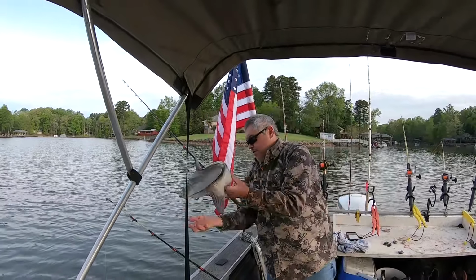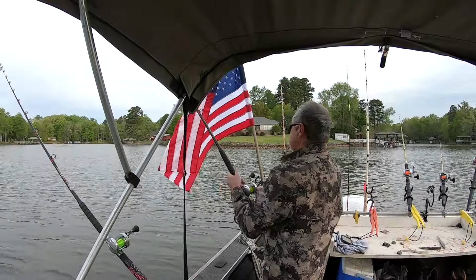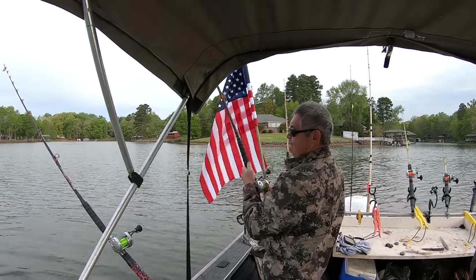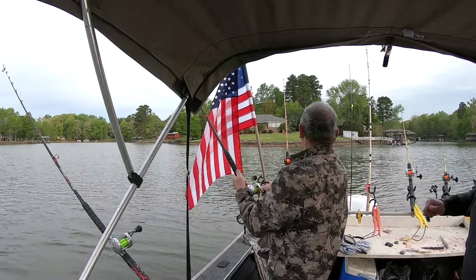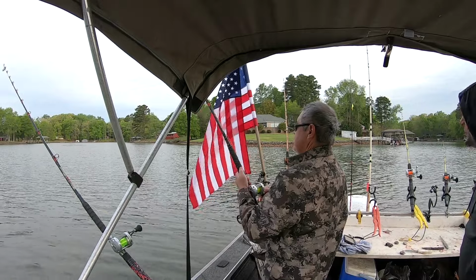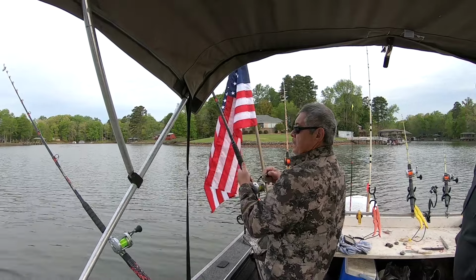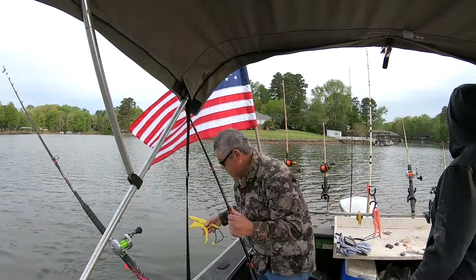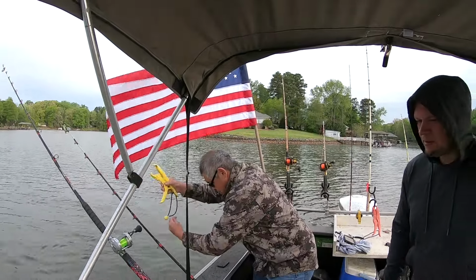We're still catching them. Cool. Got another one on, y'all. They won't let us leave. We were just talking about leaving. Every time we talk about leaving, they bite a little bit just to keep us here. This might cull our second fish here. See? We got a little thickness to it. We got some shoulders.